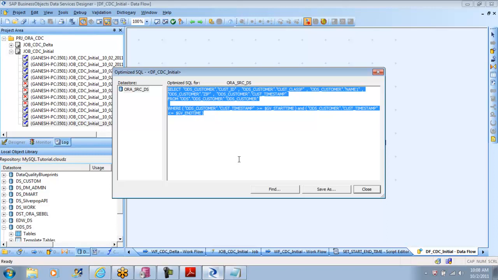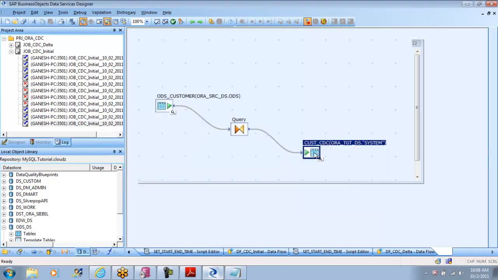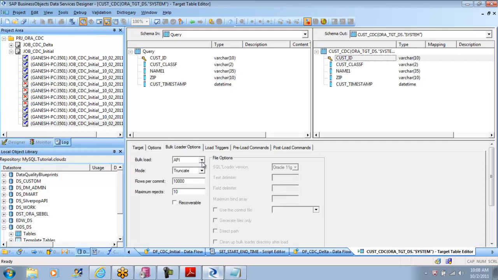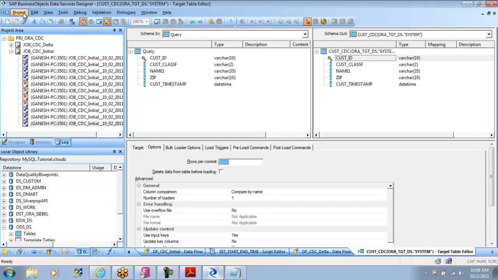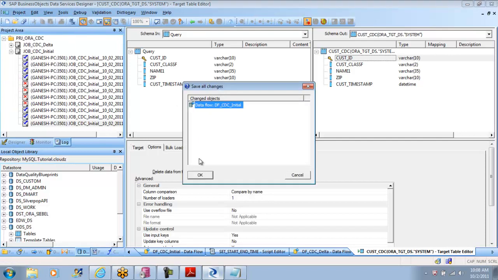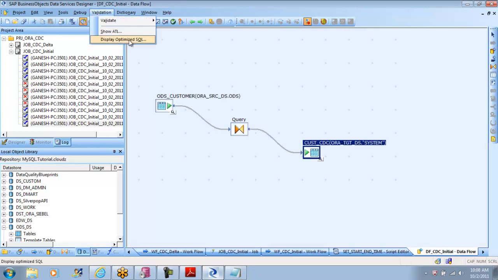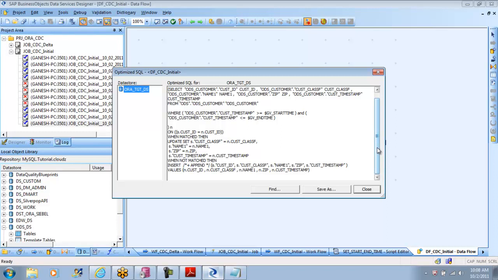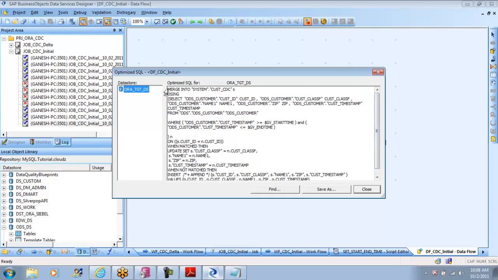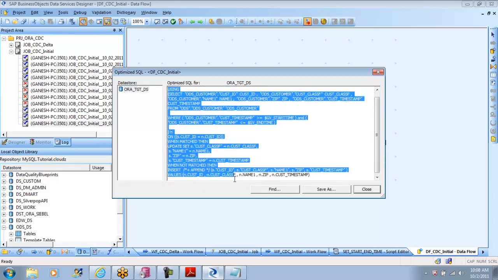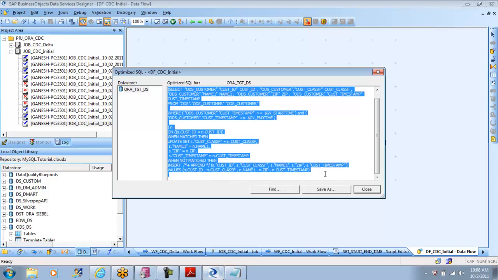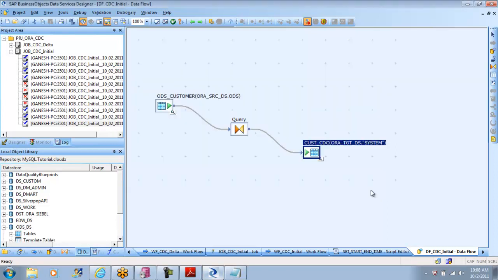That is the importance. If I go and take out the bulk loader option, then you will see again it is a different way. If I say none, you have your target options enabled. Now if I save all, you will see optimized SQL getting generated in a different way, because this is very much important for you guys, because when you build the real-time jobs, you will be surprised to see why this is required. This is something controlled by Data Services, whereas with bulk loader you have no control. Everything is controlled by the database, and it will write the log file somewhere.